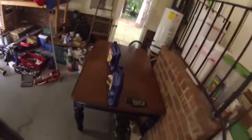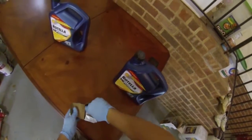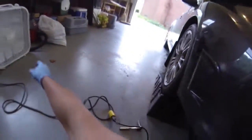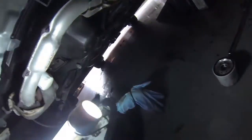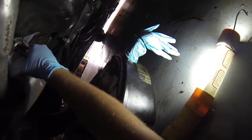Okay, before we do the filter, I'm going to grab my new filter, which is over here. Napa Gold. Alright. Our new filter here, old filter here. And if I did this right last time, it should just be hand tight. Yep. There it goes.